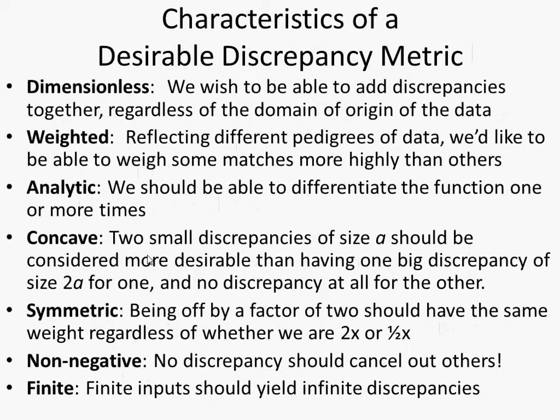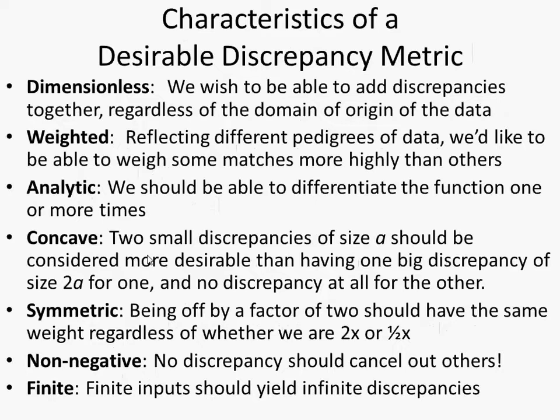I don't have time to go into this in too much detail. It may be that we'll have to keep some of this till next time. But it turns out that when we measure discrepancy with respect to a datum, there are certain characteristics of that discrepancy measurement that are desirable. And I'll list several of them here. This is non-trivial. You don't want to just use any discrepancy measurement at all.